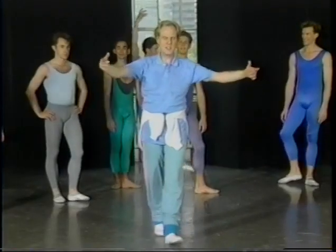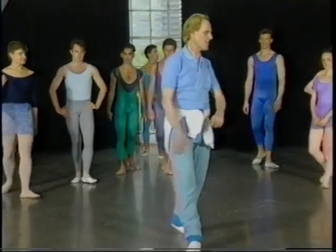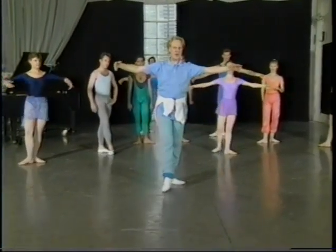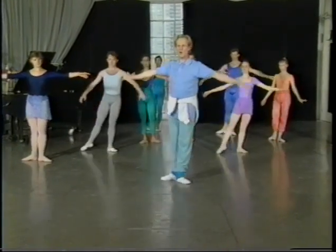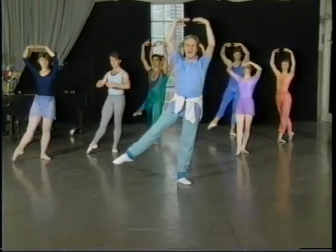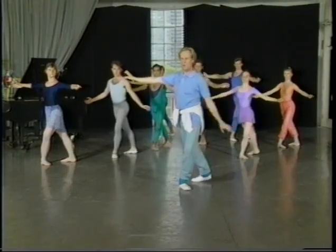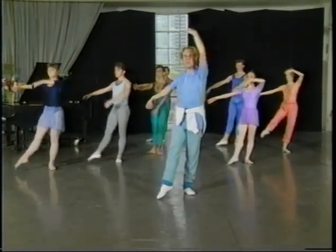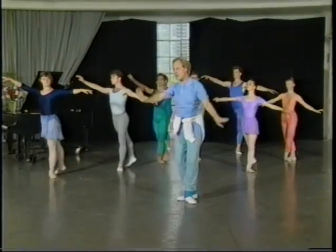Okay, let's come into the center and learn the adagio altogether. We'll start opening the leg front and a rond de jambe, coming on fast, and then one en l'air, not too high, and then lower down into the fourth. Brush the leg front and brush it back, and front and back, and then closing into the plié.